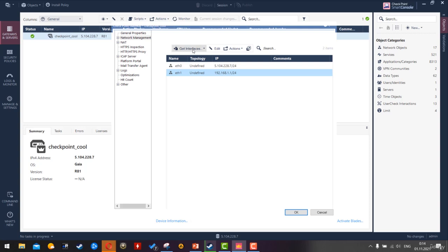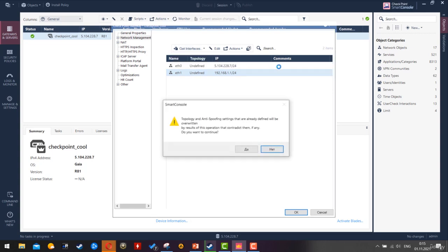So we just click get interfaces, and we do get interfaces with topology. If it doesn't work, we have to manually click and define the interface, define where, what side it is facing. So we're gonna click get interfaces with topology.